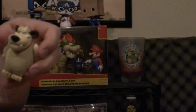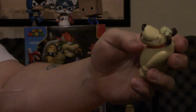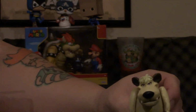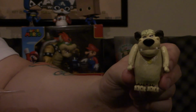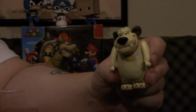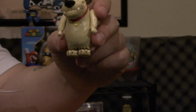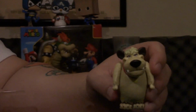Now, we have Muttley. I have all the cartoon dogs that have ever existed. Muttley. Muttley is... You're an ass man, are you? Muttley is just the greatest. I don't know what it is about Muttley. Maybe it's just because I watched that VHS and his little snicker and his shenanigans. But Dastardly and Muttley is definitely worth a check. Also part of the Wacky Racers, which is also a classic.